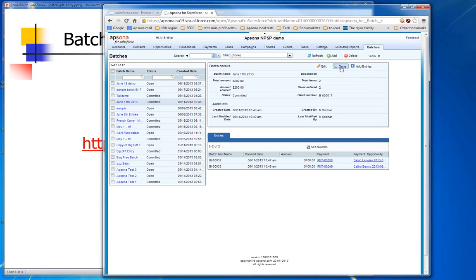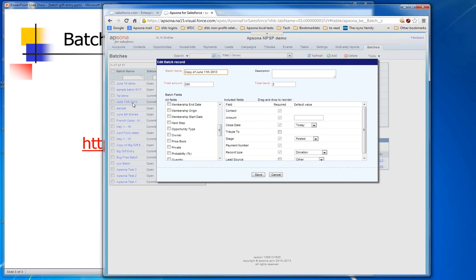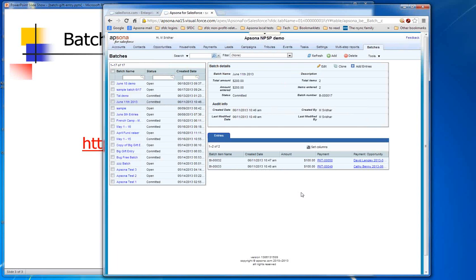but you can clone an existing batch. So if you click clone, it brings up a pop-up with all of the information in that batch, all of the fields and the names and so on, pre-selected. And you can fix up these fields if you wanted and create a new batch, which is a clone of an existing one. And that helps when you want to create, say, a template of some sort, a batch which you will use as a template for a lot of different gift entries. So let me cancel that out. And let me use this thing, the June 18 demo.